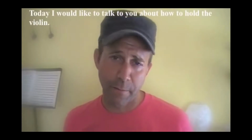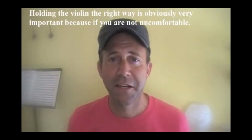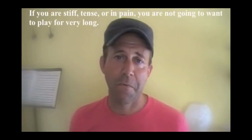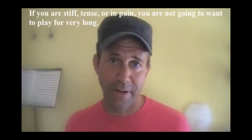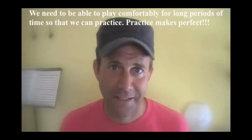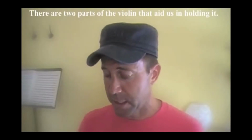Holding the violin is very important, obviously, because if we're not comfortable holding the violin, if we're stiff, if we're tense, or if we're in pain, we're not going to want to play for a long period of time. We need to be able to play for longer periods of time so we can practice. Practice makes perfect, right? There are 2 parts of the violin that actually aid us in holding it.